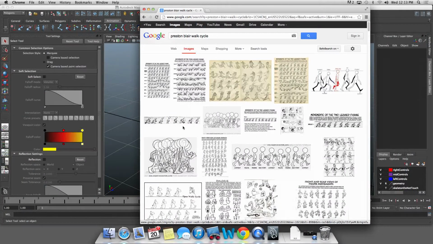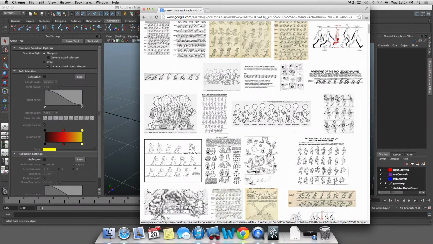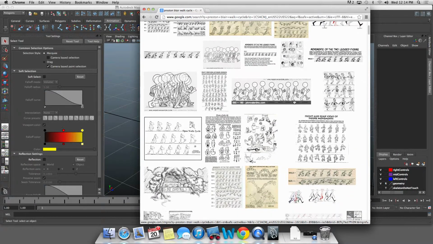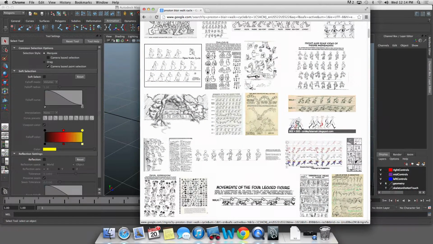But in the meantime, you can just grab one of these images off of the internet. For instance, this basic walk is all we need. We need just the movements of the two-legged figure. You can grab one of these files. I also like, there's a guy named Angry Animator, and he has a really good Flash tutorial that he does on walk cycles. You can also use his image as a reference. Probably the best walk cycle guru is Richard Williams, Dick Williams, and the Animator Survival Kit. You can also Google that.